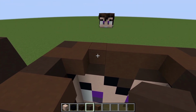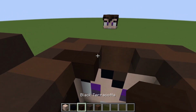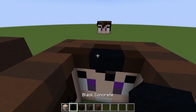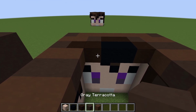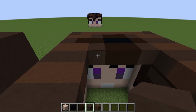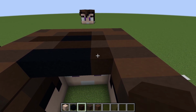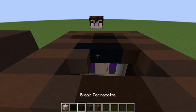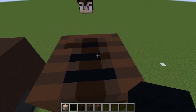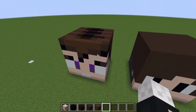And then you want to place a grey terracotta in these two corners here, and then you want to put two black terracotta there, two in that gap, and then one over here, and then black concrete to fill in that gap. So you want to do grey terracotta, two black terracotta, and a grey terracotta, and then three black concrete, and a grey and a black terracotta. And then you want to do grey terracotta, two black, and a grey. And then you want to do four black concrete, just like that. And that is the head without any 3D design to it.